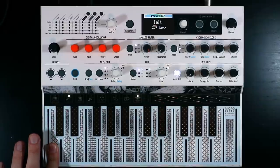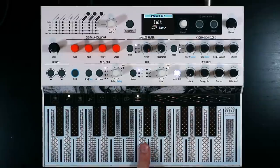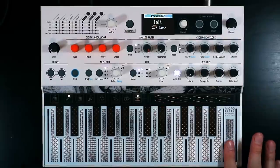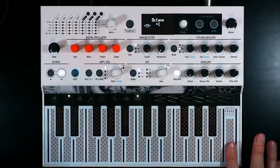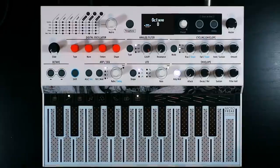So play the sample low, it's fairly long. As we increase the pitch of the sample, we're doing that by literally playing it back faster, and that note lasted half the time of the previous one. And if I play high, that note's over very fast. Go even higher, over very, very fast indeed.